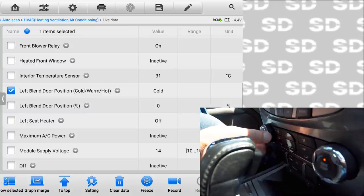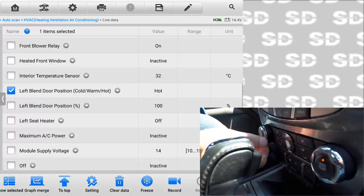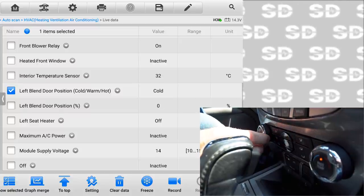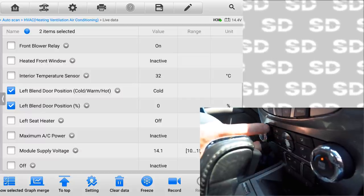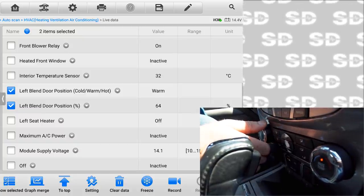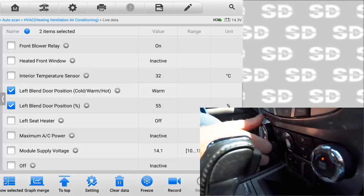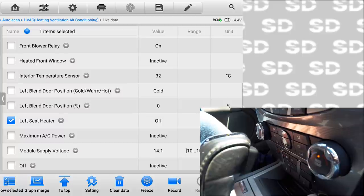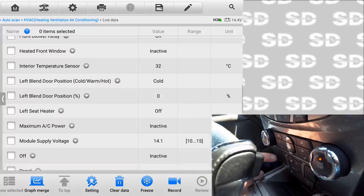Left blend door position, this guy, so that'd be this one. That's cold. If I turn it to the right, it should say hot. Yep, well, that's functioning like it should be. You see the blend door position, there'd be a potentiometer inside the blend door. So as you're rotating this, this is a potentiometer too. And then the door, you see that percentage changing on the screen. That's the mode door itself moving, and there's a potentiometer on that as well. That's pretty cool. And then left seat heater, that's just the button. And that works for sure.